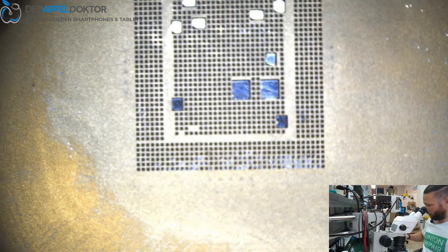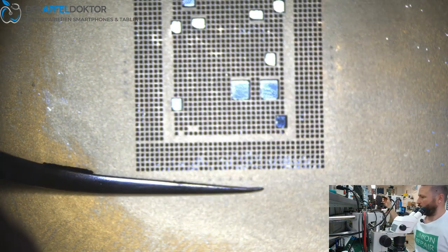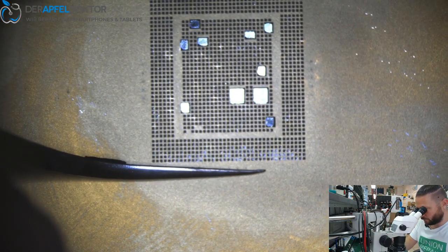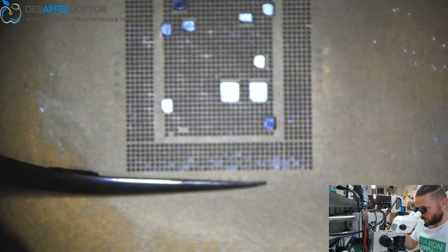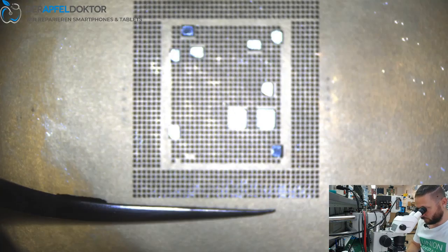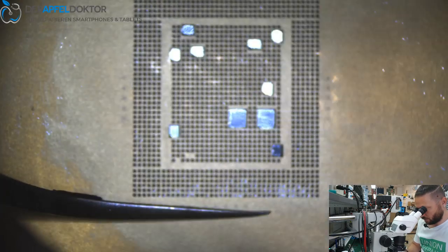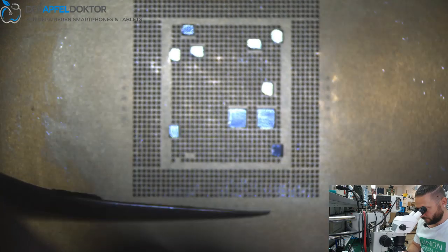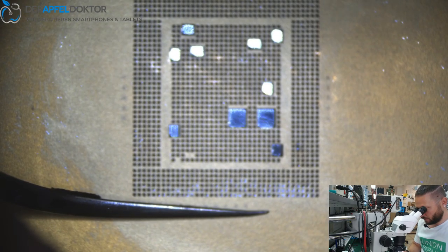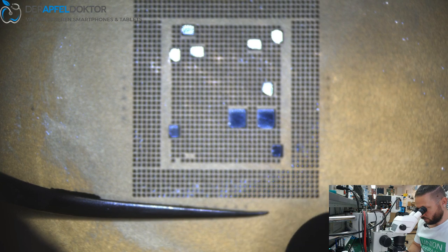Just a wipe to clean up. And then you take some tweezers and your hot air. And now you can start with the reball. Circle, circle, circle around the whole CPU to heat up the stencil, to not get any bend. And if you're heated up, start at one edge, slowly at one edge, and do a perfect reball.